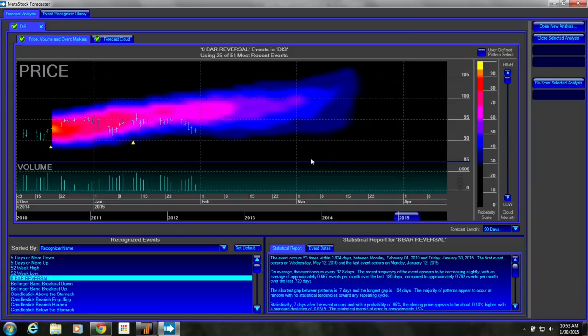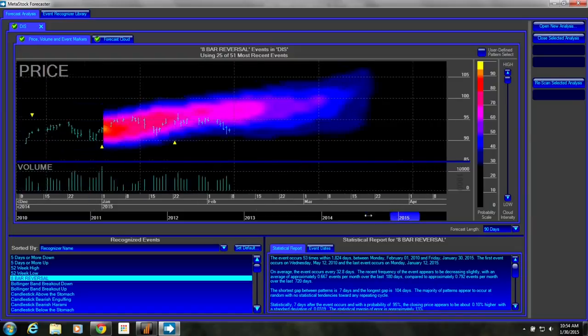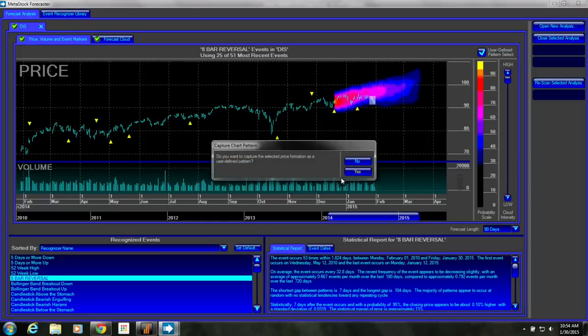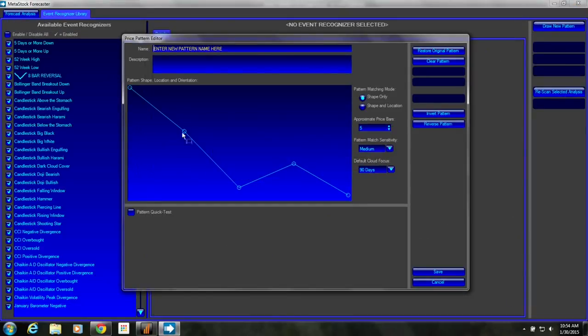So now if you saw a pattern on the same chart that you wanted to actually just copy out, instead of trying to draw it yourself, you can also copy patterns. So right here up at the top right-hand corner, you have the ability to select this user-defined pattern select. So I could come in and I could copy that pivot if I wanted to, or let's say I'm really interested in this 5-bar drop down here at the end and what's happening right now. So I can select that, say yes, I want to capture this, and it will show me that bar drop pattern here. So it drops, had a slight rise, drop.